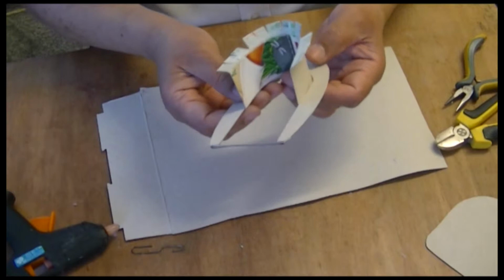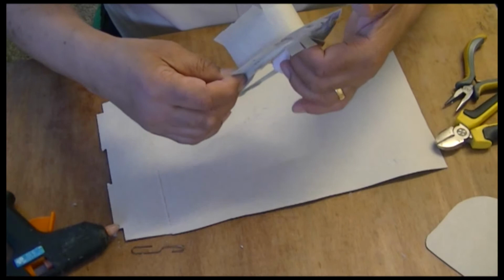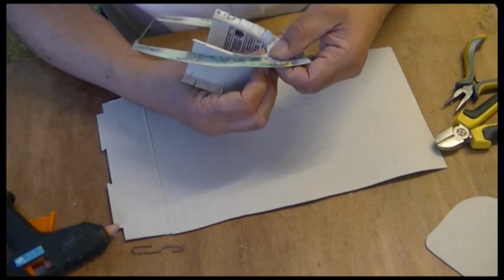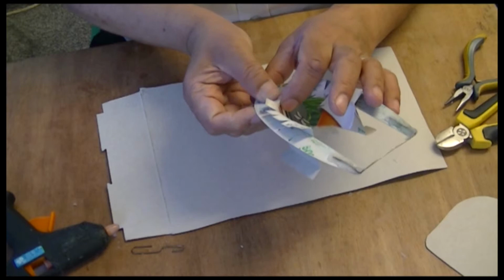The other thing is to keep this straight, as in even, and the other thing is to keep it against the edge there, as in pull it towards everything. So counter tab 1, 2, 3, 4, 5, 6. So these two tabs go basically in the middle there. I think that's about right. And then you just sellotape this one here, pushing it this way so it doesn't move, so that's how it looks.